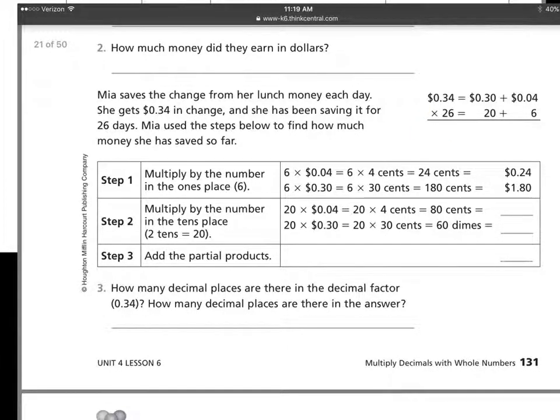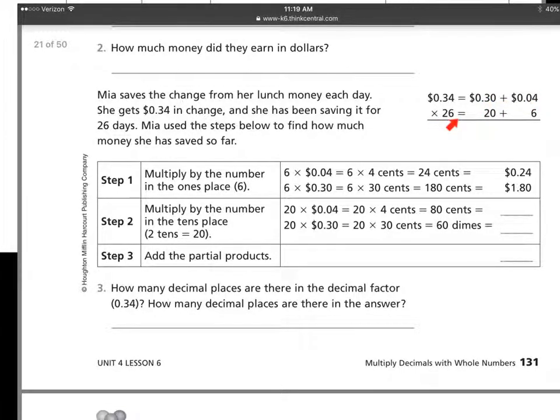And then right next to it, they're breaking this down into its place values. So we're taking the 3, which is worth 30 cents here. 3 is in the tenths place, and it's worth 30 cents. So we're going to break this number into 2 parts. We're going to break it into each digit's value. The 3 is worth 30 cents, and the 4 is worth 4 cents. So we're going to turn this into 30 cents plus 4 cents.